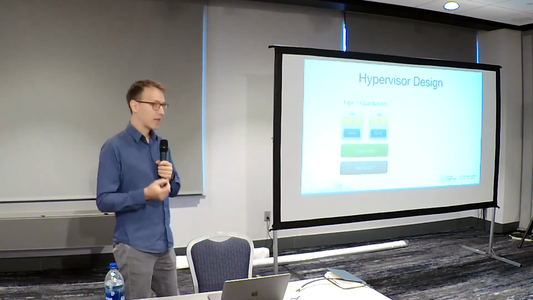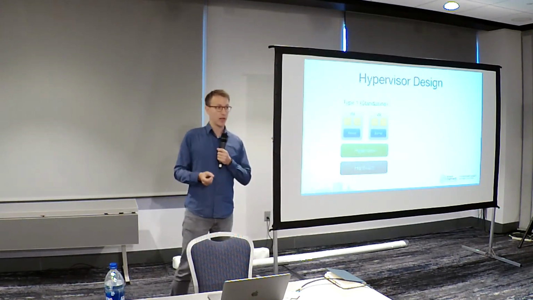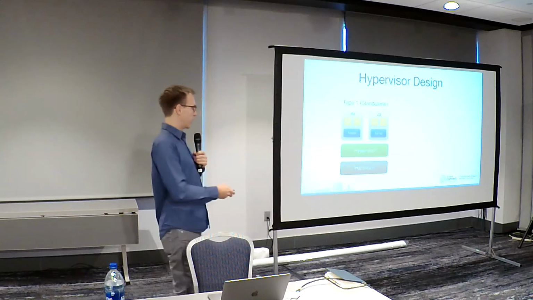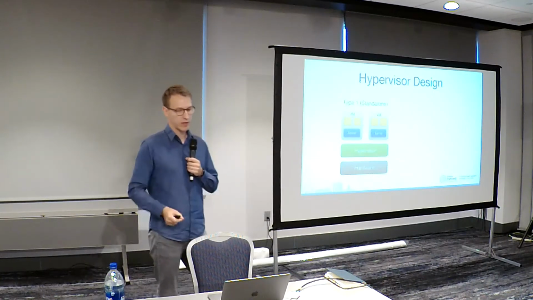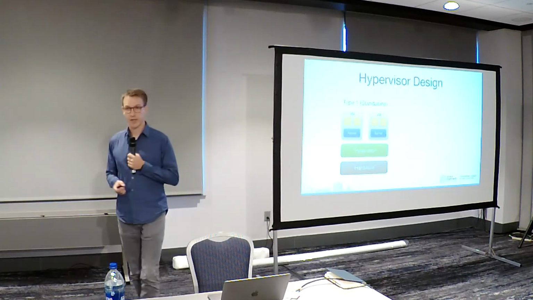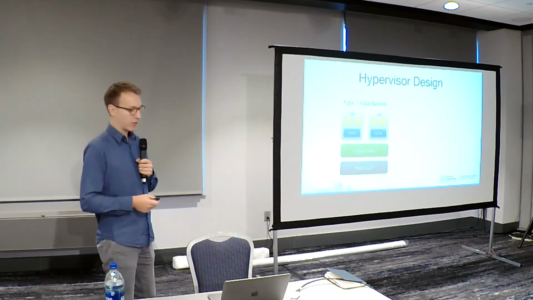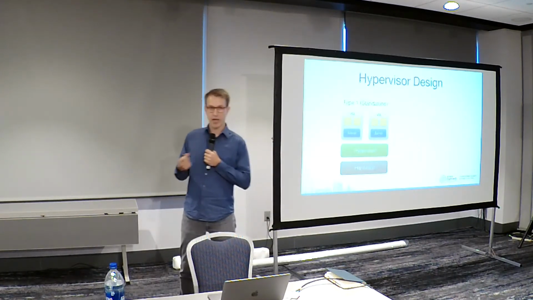There are two fundamentally different types of hypervisor designs. There's type 1 hypervisors, or standalone hypervisors, which run an independent piece of software directly on the hardware and run operating systems on top. The advantage of that design is that the hypervisor is really small. The disadvantage is that you have to re-implement things like a scheduler, memory management, device drivers, and platform support.